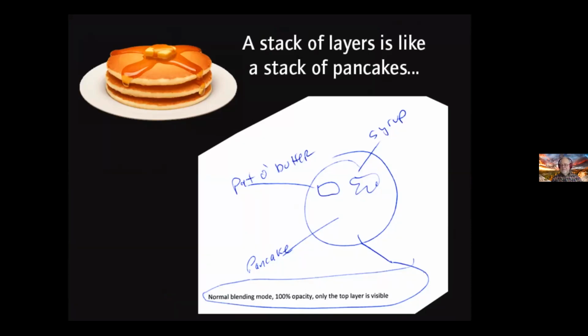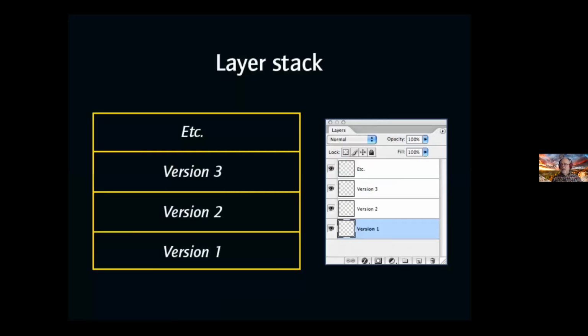Using a normal blending mode, looking down at your layer stack, only the top layer is visible in the final results. So if you want to show lower layers through, you have to do something to alter the opacity of part of the layers. That's what a layer mask is for, and what painting on a layer mask is about. Here's another version of the layer stack, and this one is specifically intended to address the issue of processing from raw. Version 1, version 2, version 3.